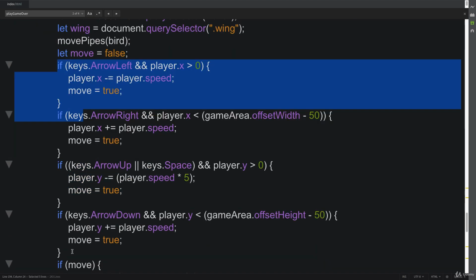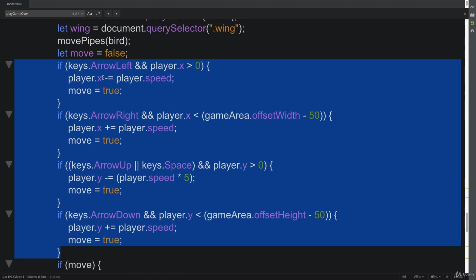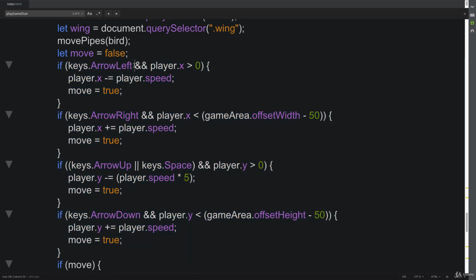So we've got the tracking of the key presses. This is where we're looking in that keys object. Remember, we're setting these as we press any of the keys down and we release the keys. So these are turning into Boolean values, so they're either true or false. And we're checking to see if the arrow left key has been pushed down, right key, up and down, and then we're making the calculations accordingly.